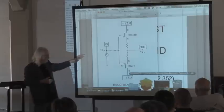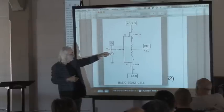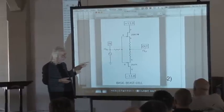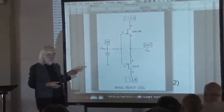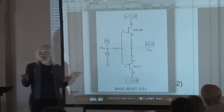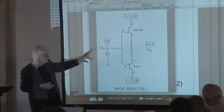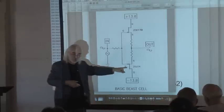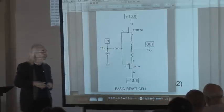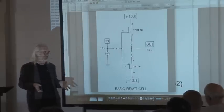This is the basic element of the beast. It takes an input signal. It's got a 1K ohm input resistor, a couple of 10 ohm resistors just to lower the bias down, so that these guys play well with others. They don't get into arguments with all the other JFETs because they're all going to be in the same sandbox. It's a standard complementary JFET follower. You'll be able to put your Linear Systems parts right in here, folks. And I have chosen, just to make the battery crowd really happy, to run these things at plus minus 13.8 volts. You can power this off of car batteries.